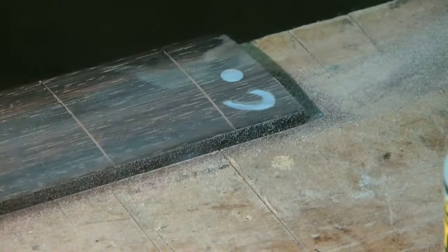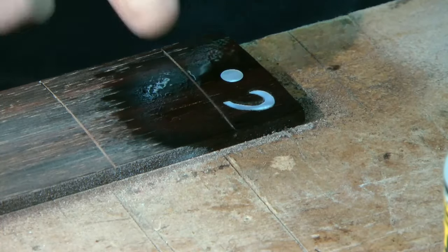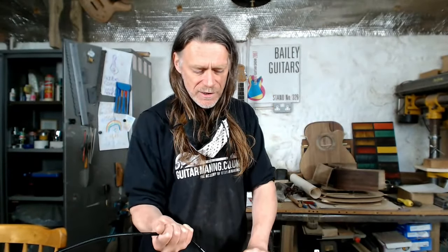There we go. And that's our inlay. It'll look better when it's polished, but that gives you an idea. There you go. Now if I'd left it a little bit longer, it would be even crisper. If we get super close up on that coral, you can see the join there.